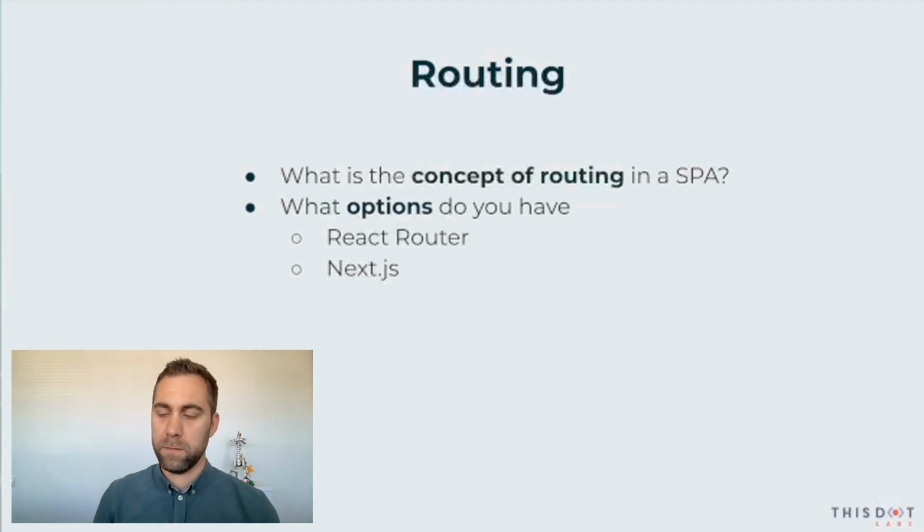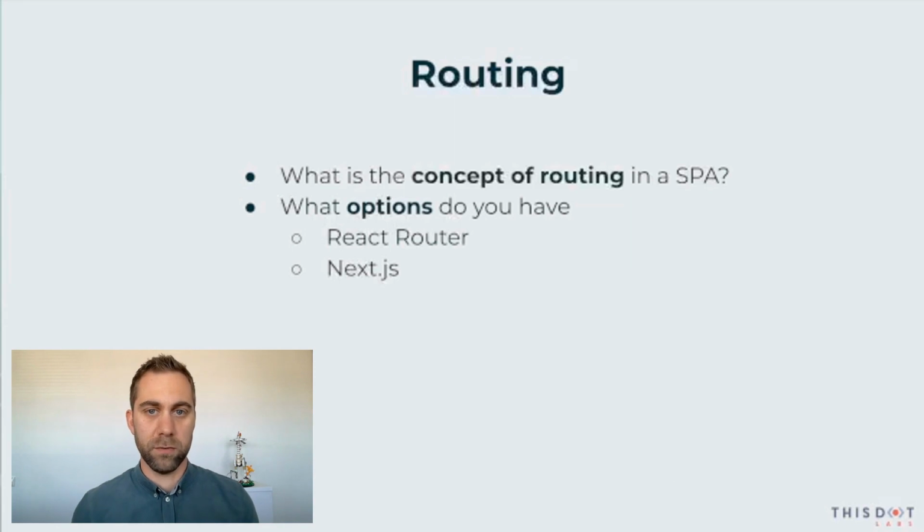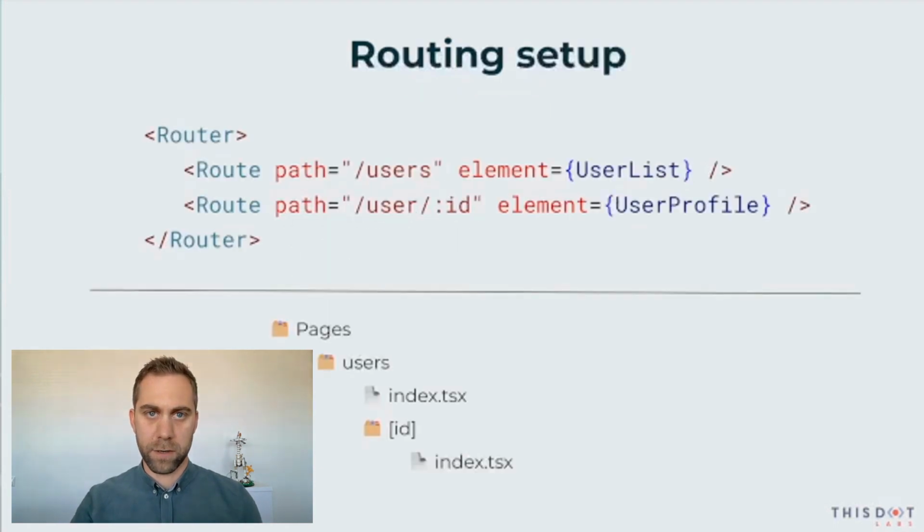And there are two options. Well, there are multiple options, but there are two common options, and those are React Router, which is a very versatile framework to allow routing in apps, allow routing in the web, but also in testing and other applications. And the other one is the one you get with Next.js. So if you've set up a Next.js application, there's already routing in place for you.